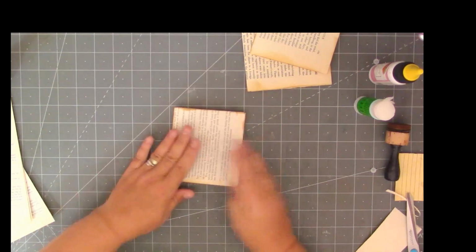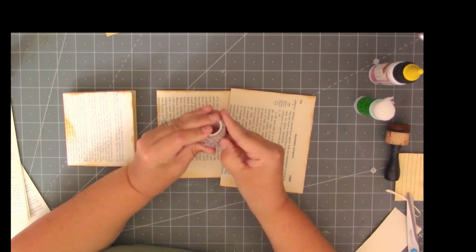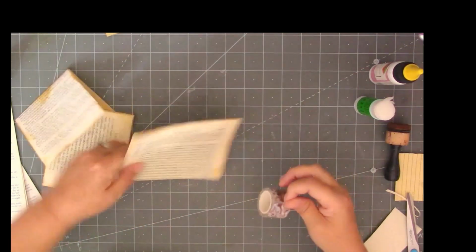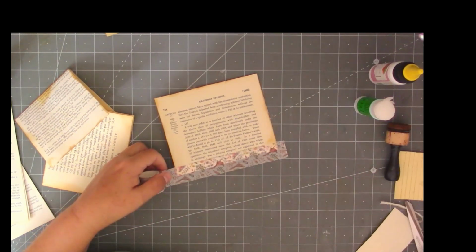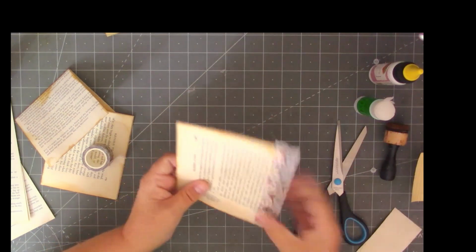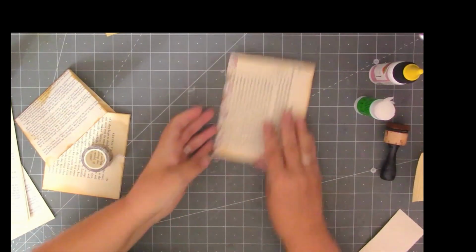Okay, and then I'm going to put some more washi down the spines. I'm going to use this one. This one has got its birds on. It's like a woodland. It's a nice one, this one. So let's put a little bit down here. You don't have to do this, but if you've not got any washi, you can just leave it. I'm just putting it on to strengthen it a little bit, to be honest, and add a little bit more embellishing. So there's that one.